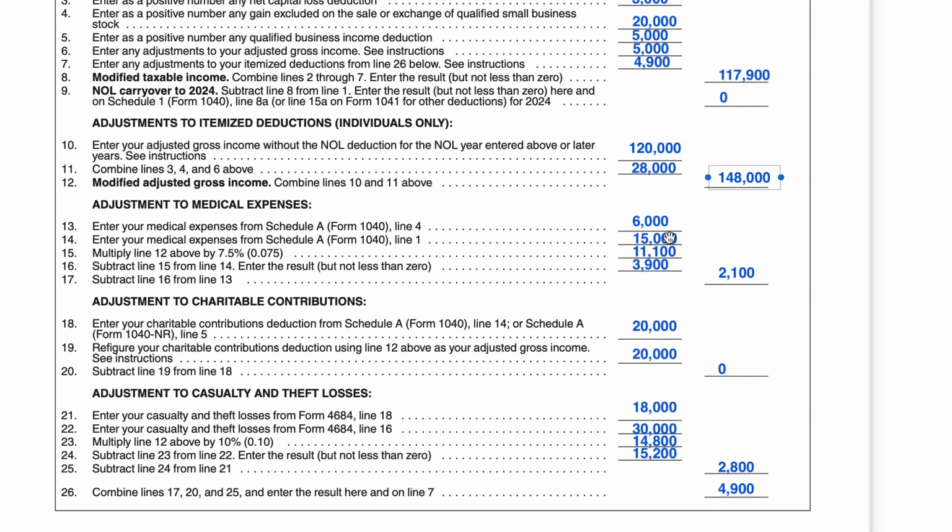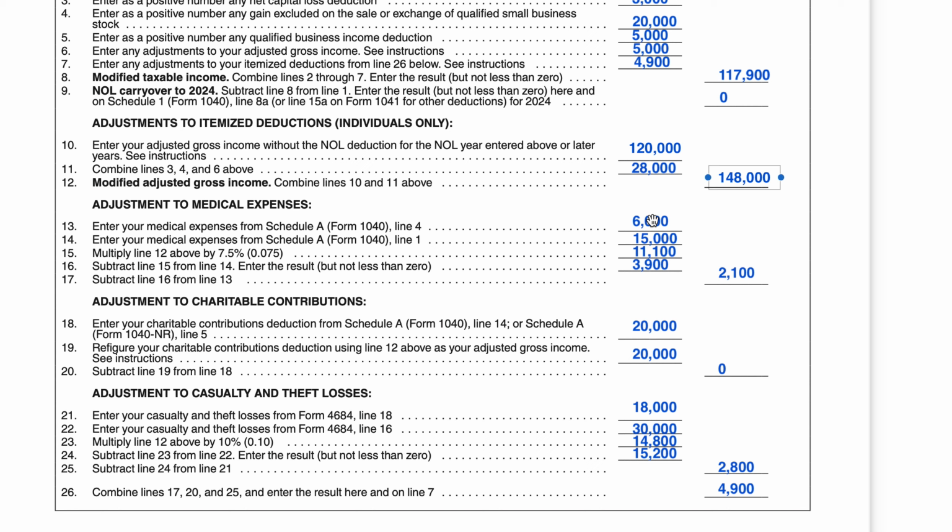Under normal circumstances, he would apply the 7.5% floor based on his $120,000. That results in $9,000 that has to come off of his deductions. So his deductible medical expenses are only $6,000.